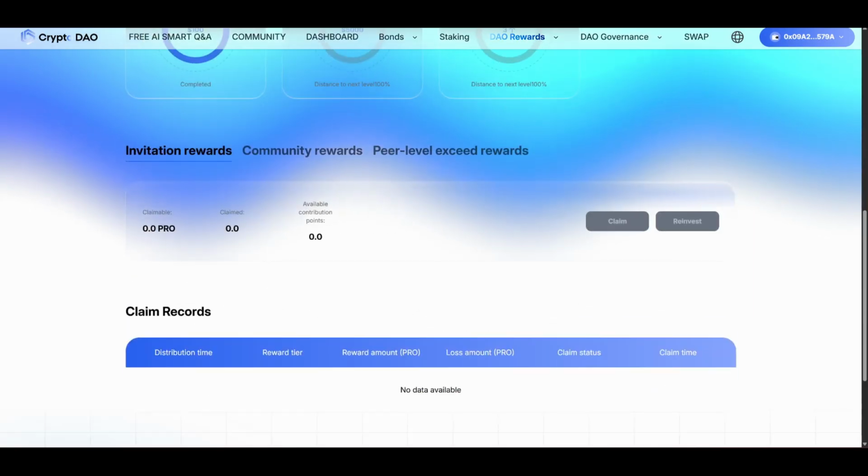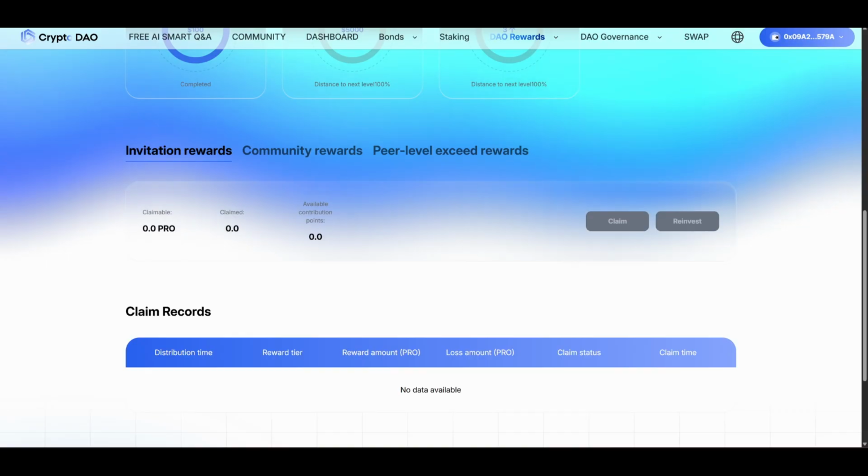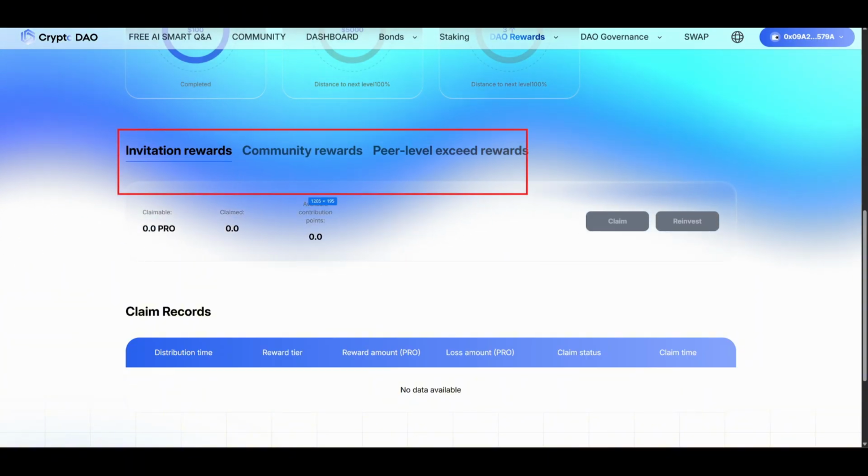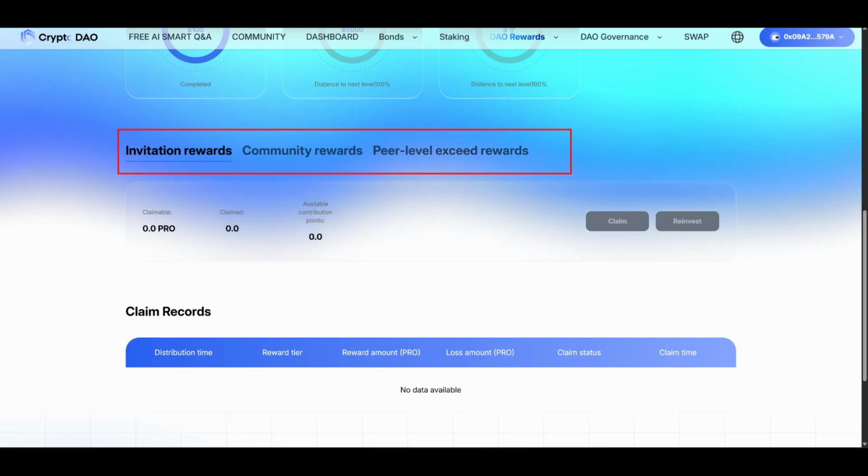If today I want to claim my invitation reward, meaning if I have a downline, a huge network underneath me, this is where I should navigate. It's called invitation reward, community rewards, period level exit rewards. I have several things to click.